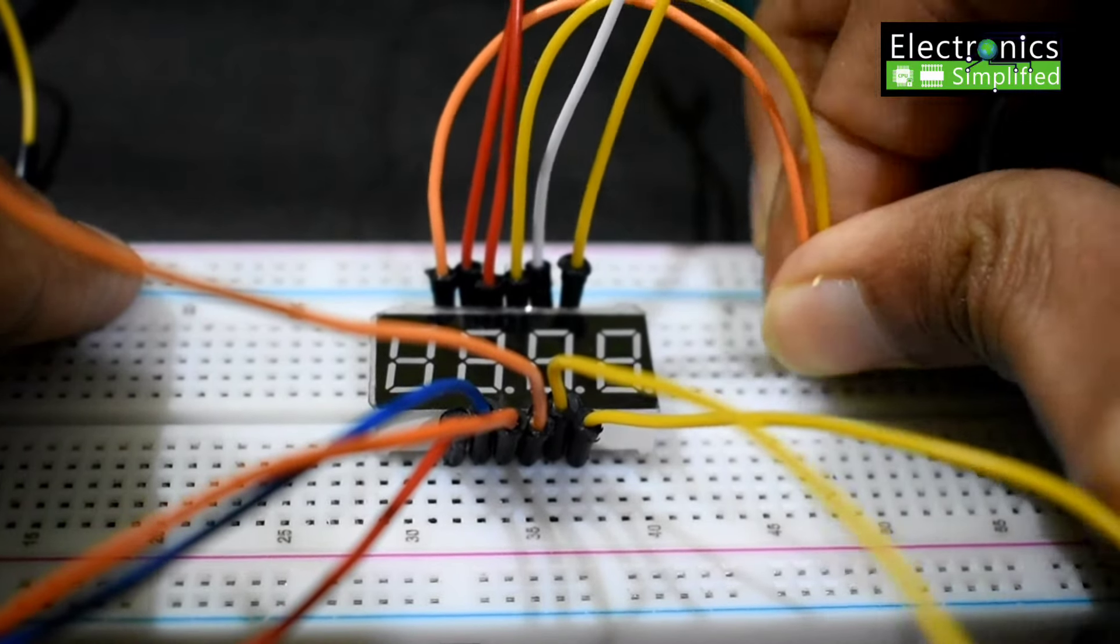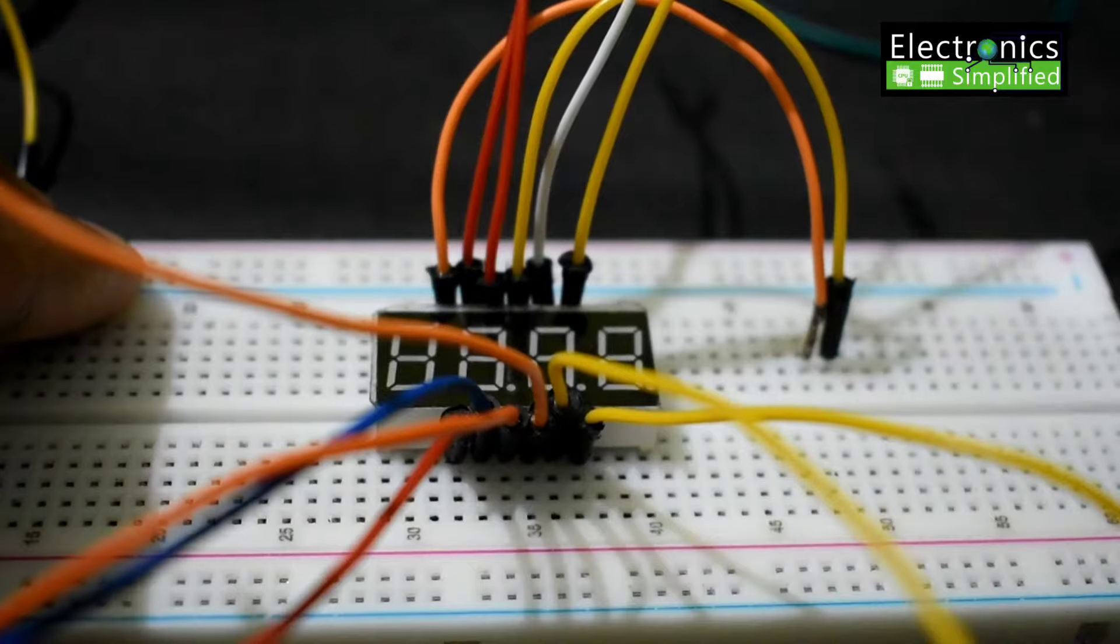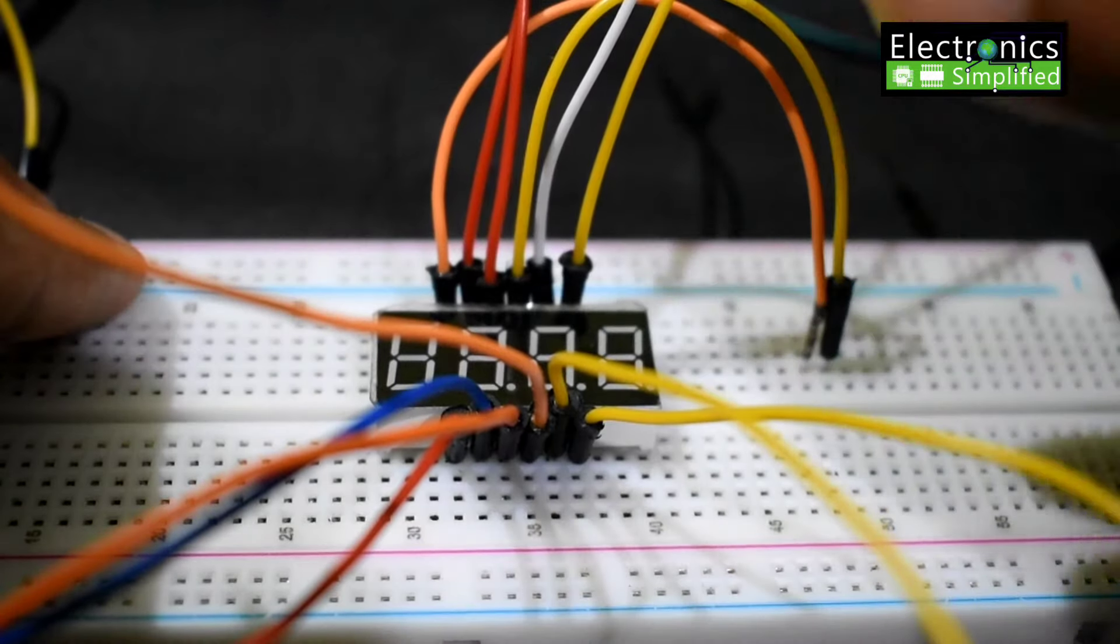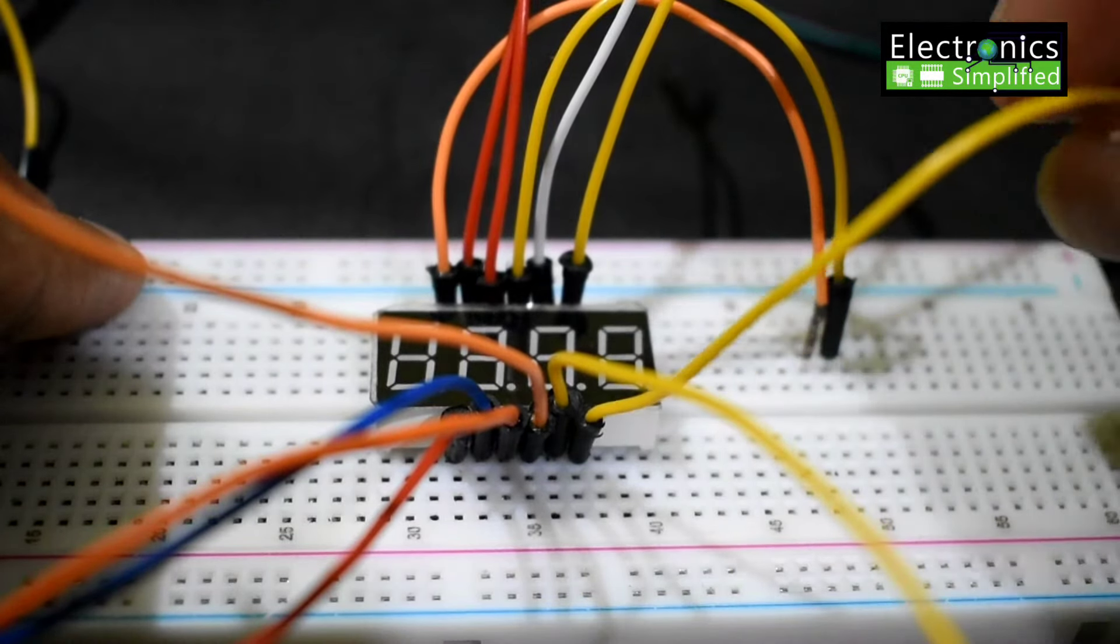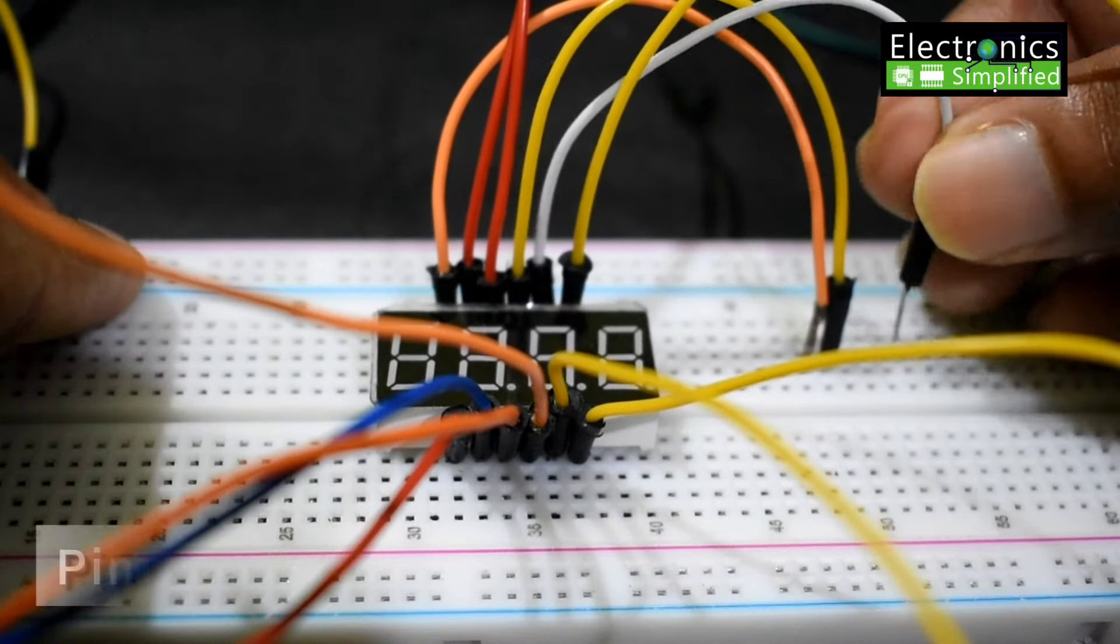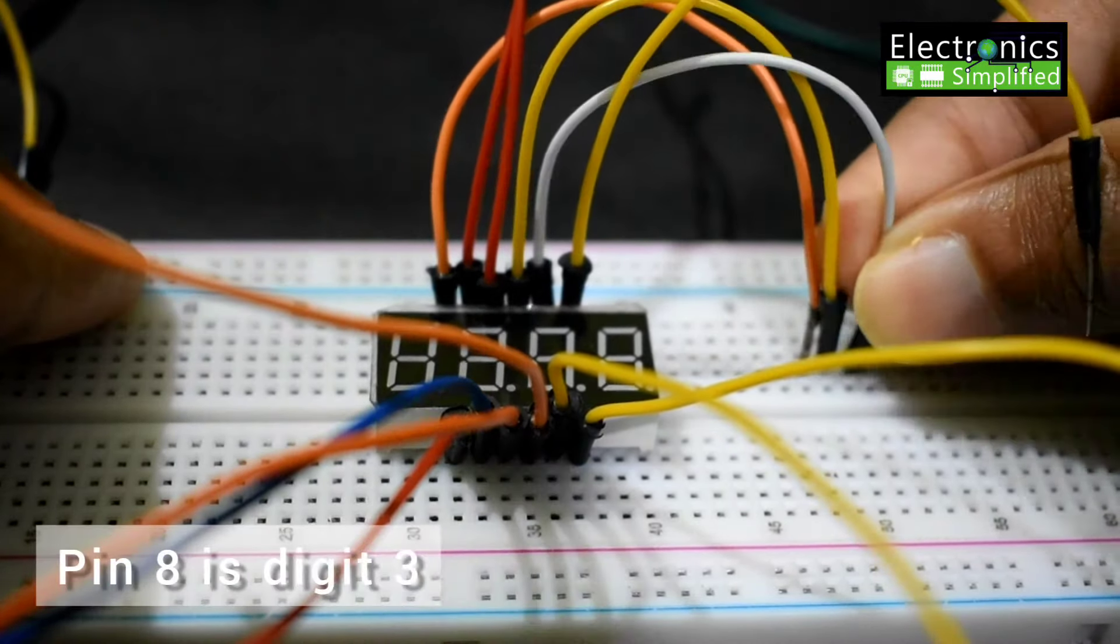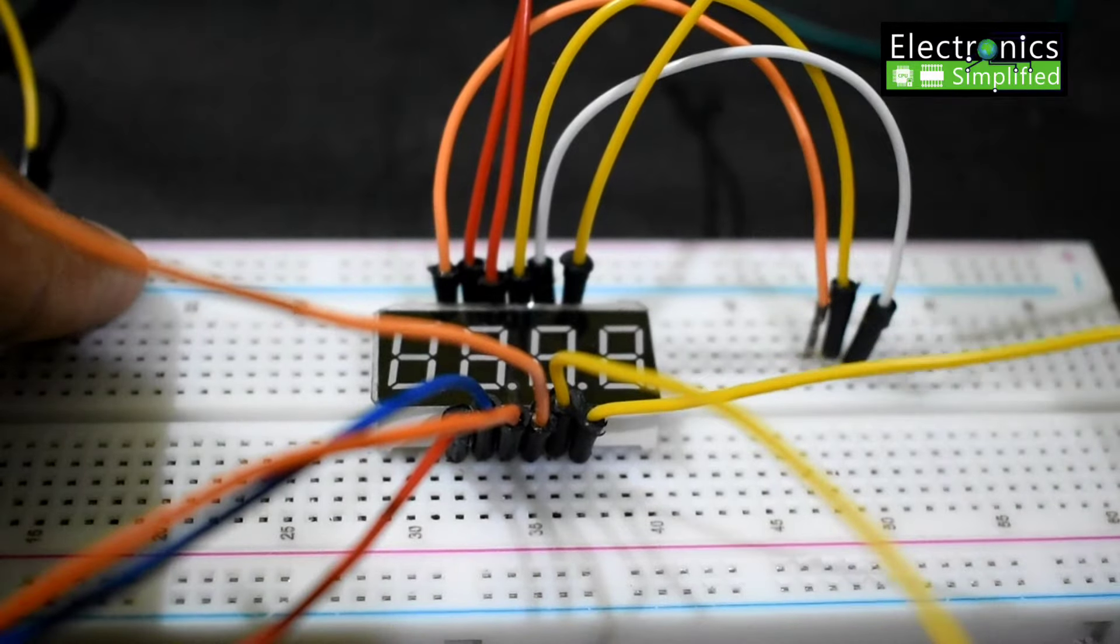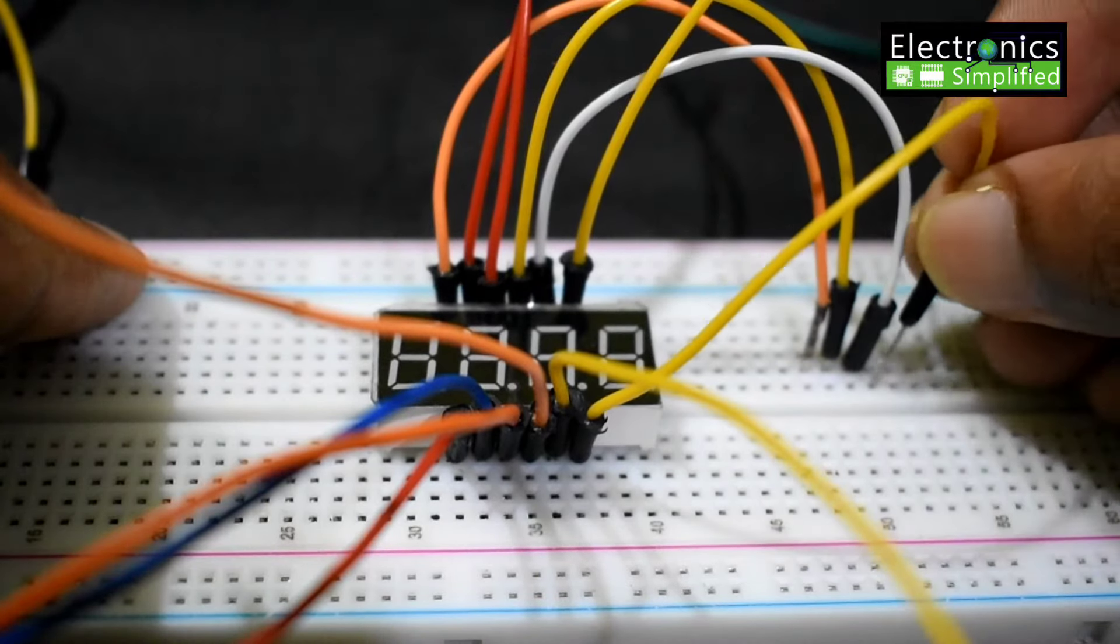okay now it gets a bit difficult so I place it a bit on top. So there is some space to connect my resistors. Now let me gather all my digit pins. So the next digit pin that I need to gather is pin number 8. So 12, 9 and 8 are done and the last one is pin number 6.